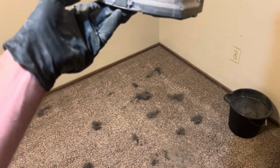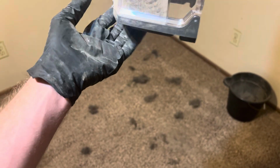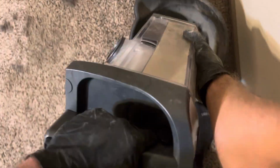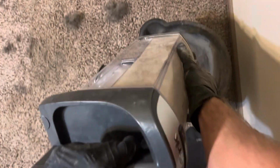Another dump. I'm hearing rice grains, which, the last time I did a vacuum video, I did a bunch of rice. There's not as much hair in there as I thought, so we're gonna go ahead and check that head and see if there is hair getting caught up on there, which is interesting because this is an anti-tangle head, supposedly. So hair is not supposed to be getting tangled. Granted, this is some thick clumps of hair, so this is definitely an extreme test. So I'm not gonna fault it too much.